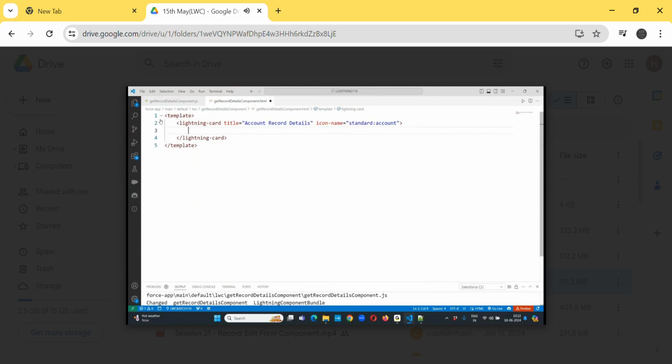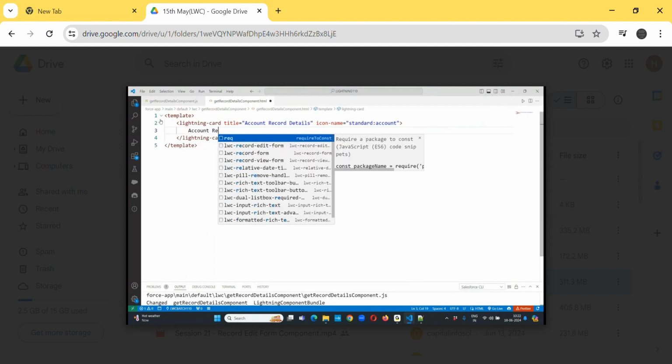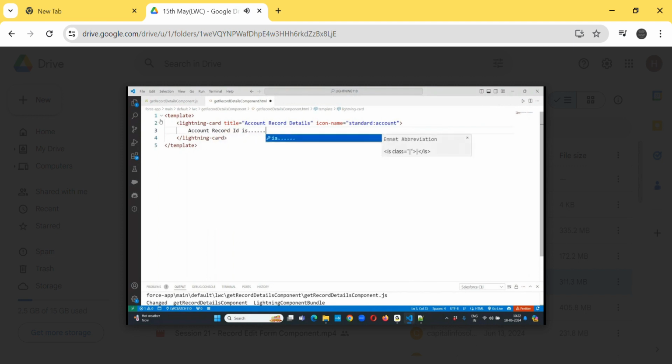Now I would like to show: account record ID is, here we can show that ID, record ID.